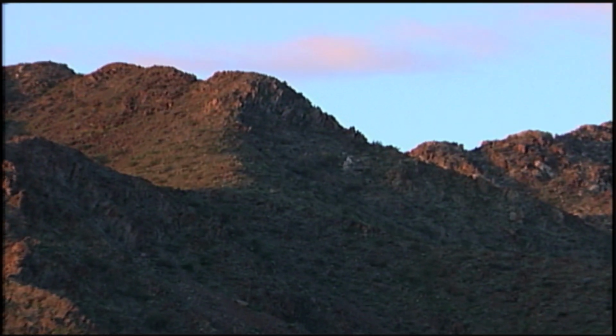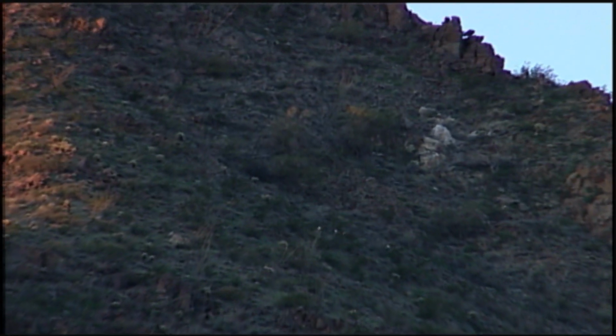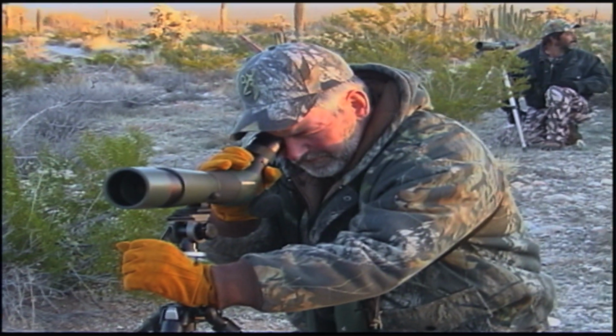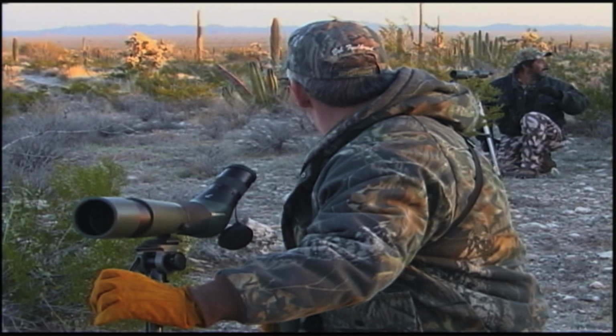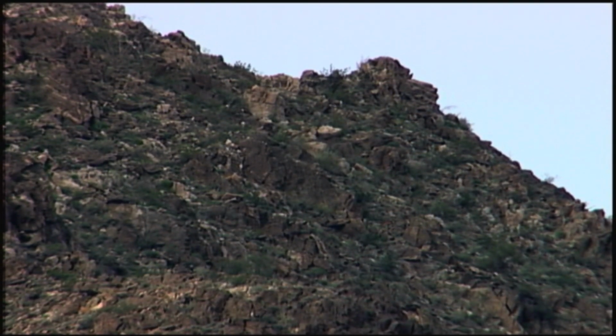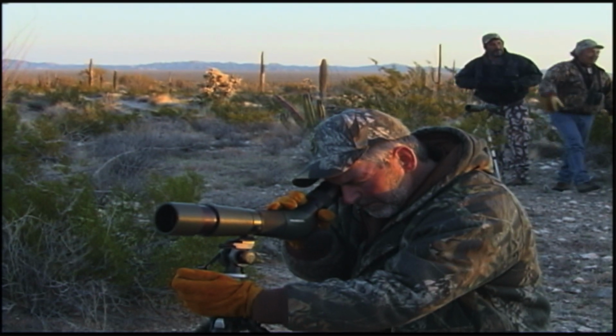Near the top of the mountain are 4 ewes on the move. As soon as that sun hit that side hill, they spotted him right there where they put him to bed last night. Spotting him is one thing, getting to him is another. And I think we just spotted the rams. I haven't located them yet. Desert sheep are noted for their terrain-matching coats, which can make them very tough to see at long range.